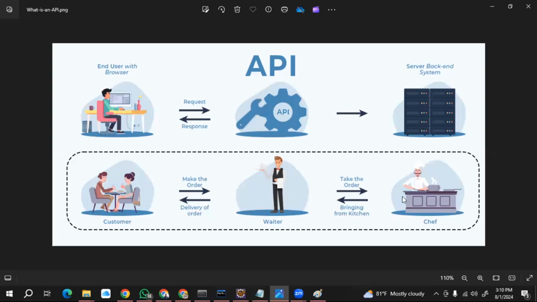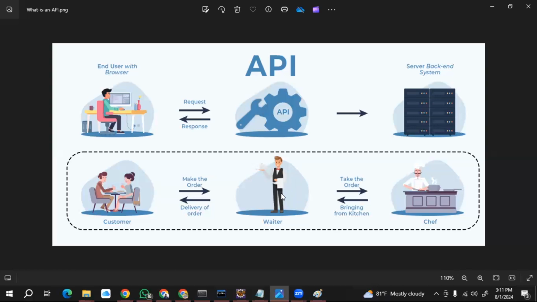After finishing the making of your meal, the chef will hand over your order to the waiter, right? Then the waiter will bring it back to you and serve it to your table, right? In this case, the waiter is mainly working as an API, right?